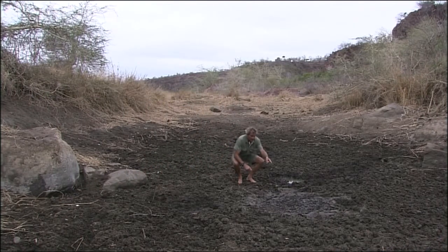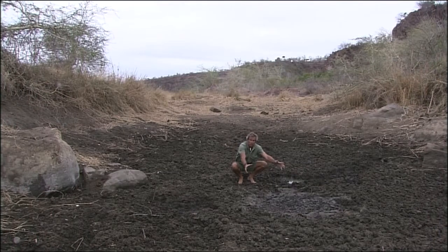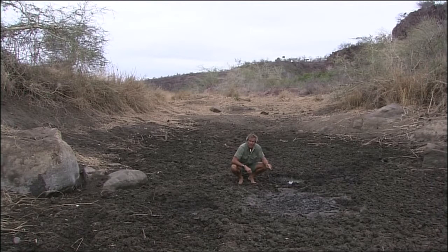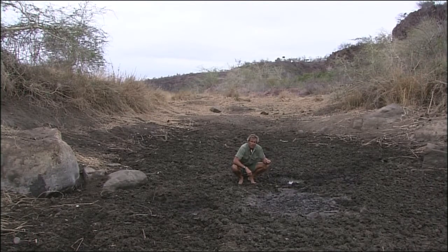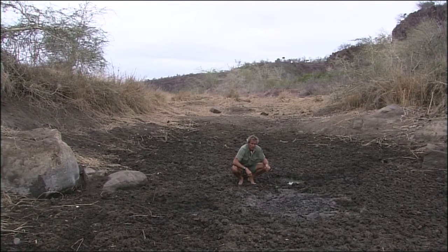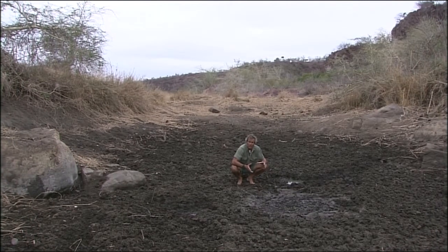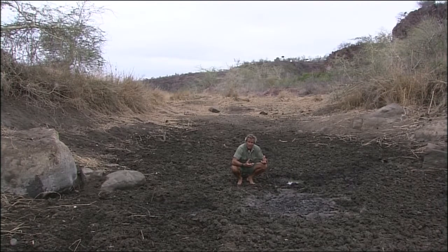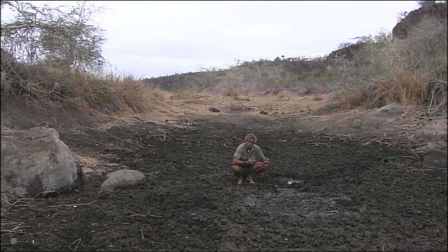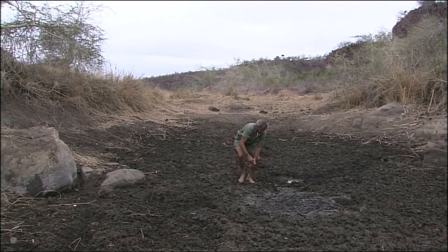Who would believe that something can live in this mud pond here? But there is a catfish that lives here known as the African sharp-toothed catfish — Clarias gariepinus — and it is so well adapted to living in an environment like this that it has lungs as well as gills. So it can take oxygen from this environment as long as it can get atmospheric oxygen, or it can use the water to extract oxygen. I'm going to get in here and see if I can catch one. We'll just see what goes down.